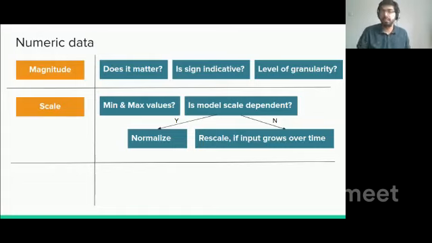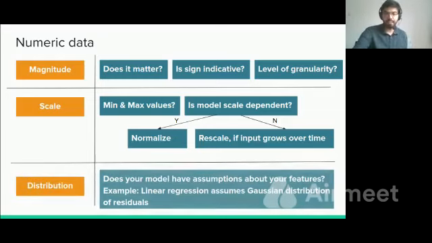Or let's take a simpler example, right? Count of songs that are created in the world, in an area, for example. There will be more and more songs that are going to be created by people every day. So that is a continuously growing input over a period of time. In this case, you might again run into problems while trying to feature engineer. So in this case, you might want to rescale.